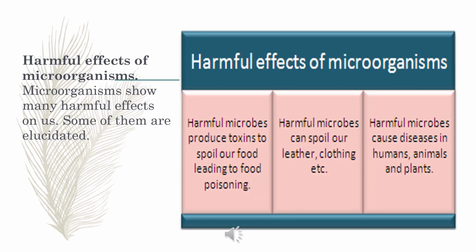Dear students, now we will discuss the harmful effects of microorganisms. Microorganisms show many harmful effects on us. Some of them are elucidated. Harmful microbes produce toxins to spoil our food, leading to food poisoning. Harmful microbes can spoil our leather and clothing. Harmful microbes cause diseases in humans, animals and plants.